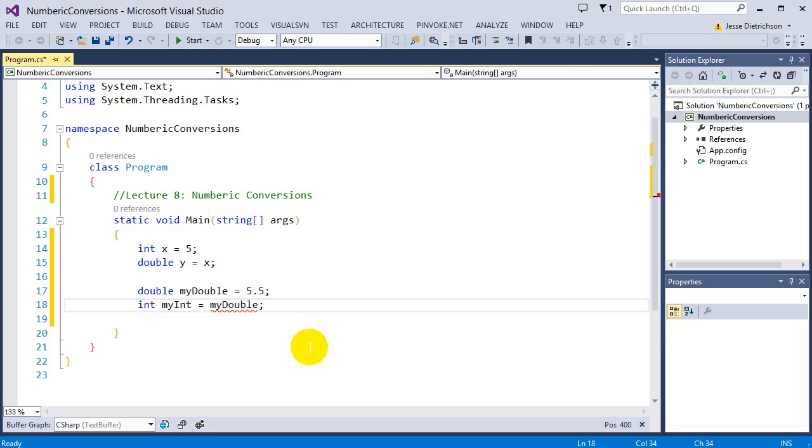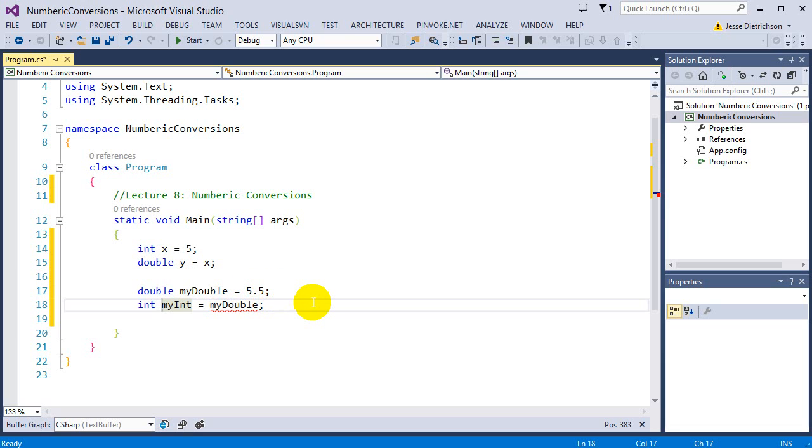So basically, what is casting? Casting is the force of converting something. You're forcing it to convert. But no matter what, in the conversion, something needs to leave. Because a double can hold a 0.5, an integer cannot. So even if I force this double to become an integer by using a cast, I'm still going to lose something because an integer, no matter what, cannot hold that 0.5.